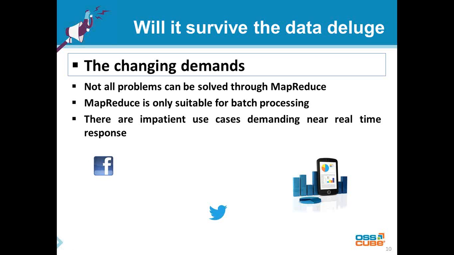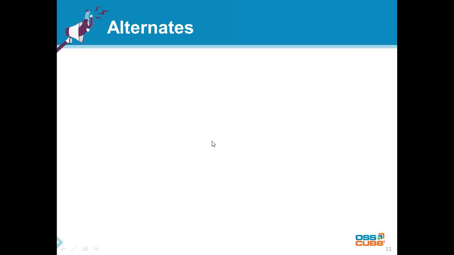There are certain things for which there are workarounds, but it will be cumbersome. So I believe the MapReduce implementation might change, or some alternates or variations of that MapReduce will be adopted, will be created by different products or different tools that are coming on top of Hadoop, which will still use MapReduce, I believe. So we'll see that shortly. Right, so what are the alternates to the Hadoop MapReduce?